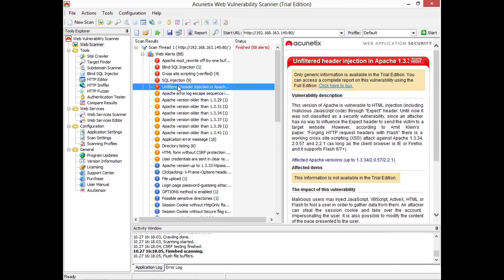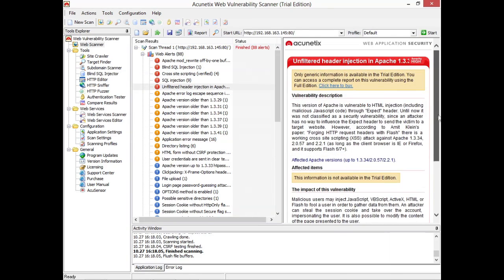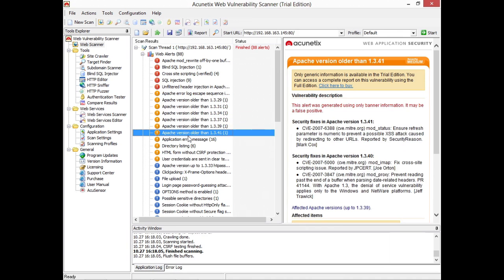Some of these you can look up on the CVE sites or other vulnerability sites, and they will tell you what this vulnerability is and how an attacker could exploit it. Now, typically, you will not be able to exploit them with a scanner. You would have to use something like Metasploit, which we'll take a look at again here in a few minutes. But all of these issues, these vulnerabilities, can be exploited.